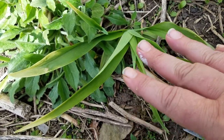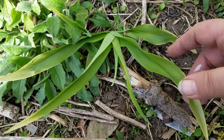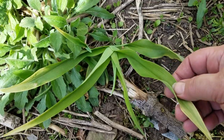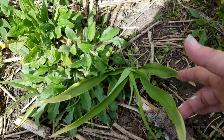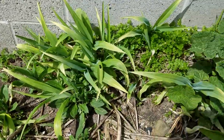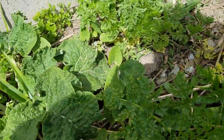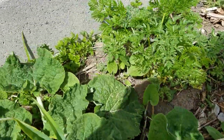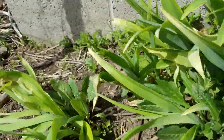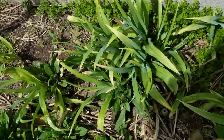irises, when they're coming up, look a little similar, except the leaves tend to be, I'm trying to think, I don't have one to look at. I think that they tend to be a little bit wider and less pliable. Okay, so those are daylilies, and I definitely want to keep them. I want to kill off and get rid of the burdock and the hemlock that's growing around it and just keep the daylilies and get them to spread. So that's those few things. Now let's move on to the next thing.